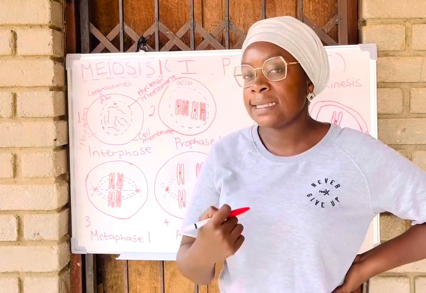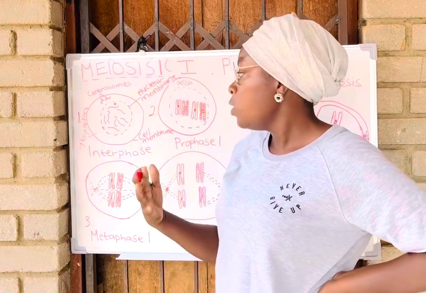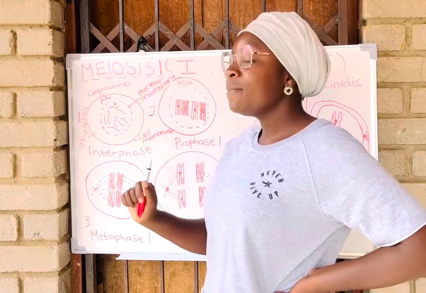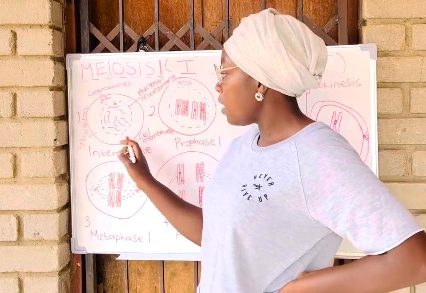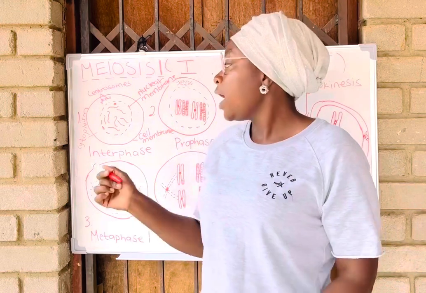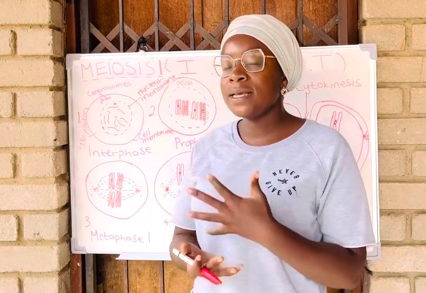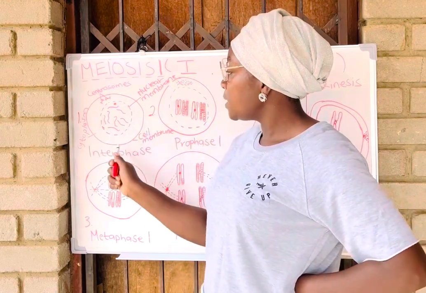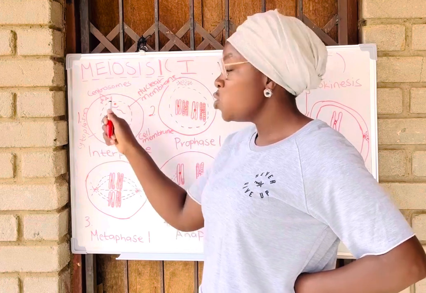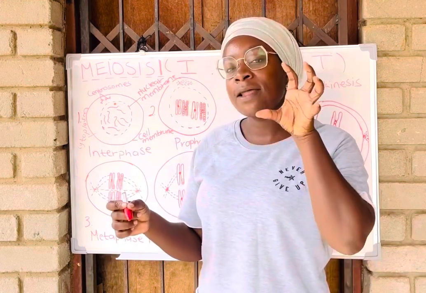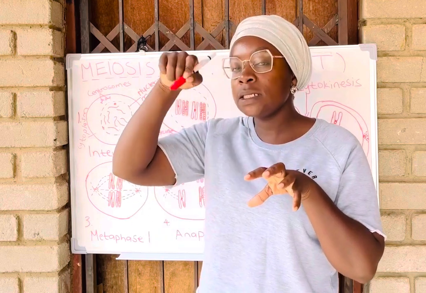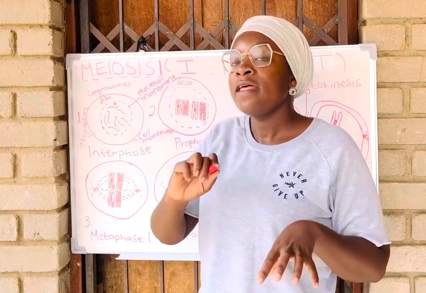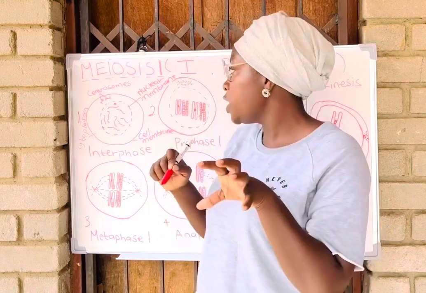Remember we said one cell divides, so it tells us that we are dealing with a cell. This whole thing occurs in a cell. The first outer layer represents a cell membrane. And as always, if you see the spaces, the space represents the cytoplasm. So this is our cytoplasm, this is our cell membrane. We also have a nuclear membrane. The nuclear membrane is the one that has dotted lines, but the one that has a solid line is the cell membrane.